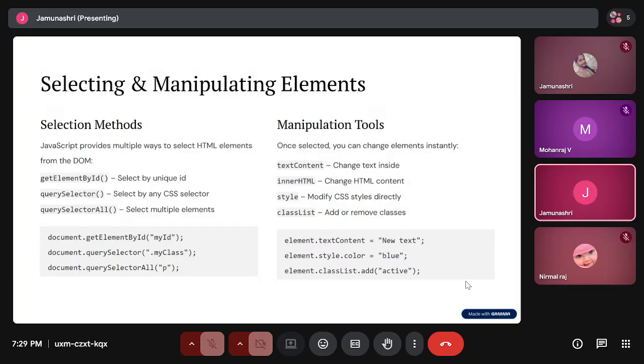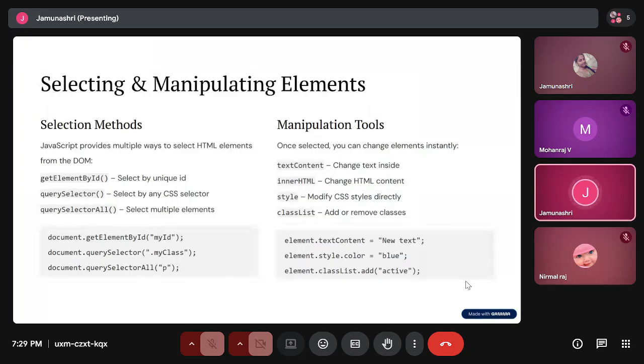And the third one is querySelectorAll. If I have multiple elements that we need to take actions on, we can use document.querySelectorAll with that particular tag name or element name.